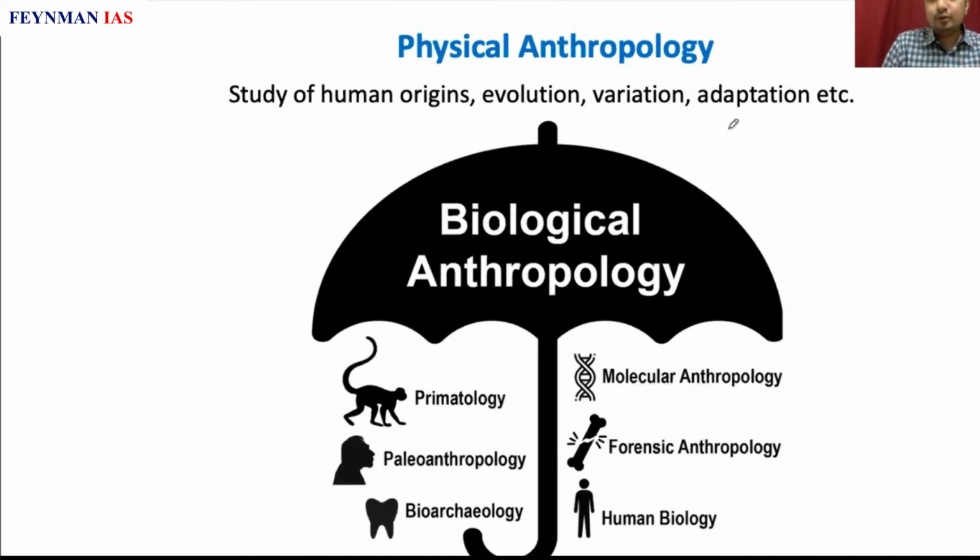So it is the study of humans, but in the context of biological aspects: what we are built with, what we are capable of, what type of plasticity we have in our bodies. All these aspects we cover as part of physical anthropology. Okay, so we study them as part of primatology, a study of primates.